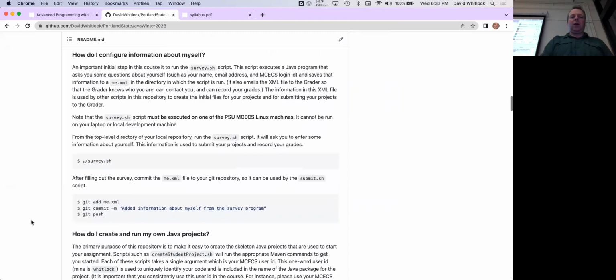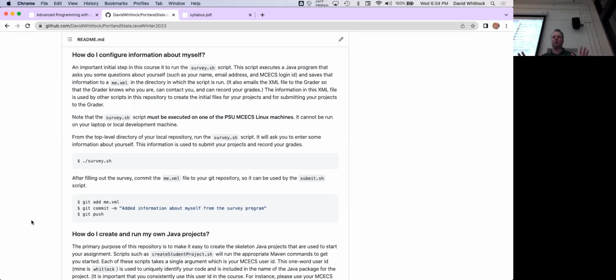Now, as I mentioned before, in order to accommodate so many students in the class, I've had to automate a lot of the drudgery, a lot of the toilsome things that are involved with administering a course. Things like submitting assignments, right? Back when I was a student, we gave floppy disks to our TAs. Or maybe for some of your other courses, you email your professor, or you upload something through Canvas. The graders have limited time. I don't want to use their time.